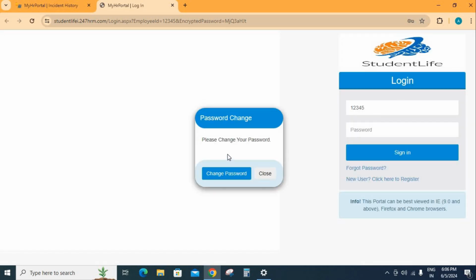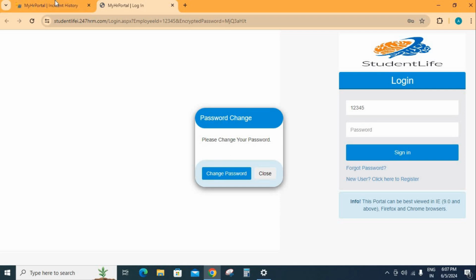First, it will say change your password. Let me tell you, when you get access to the portal, it is mandatory for everyone. The first and foremost thing is to change the password. You will have your own password, and that password you will only share with your reporting HR. The very first day when you get the portal, your first work is to change the portal's password, because you get a default password which everybody gets. You need to change it on the very first day, and share that password on the same day with your reporting HR.